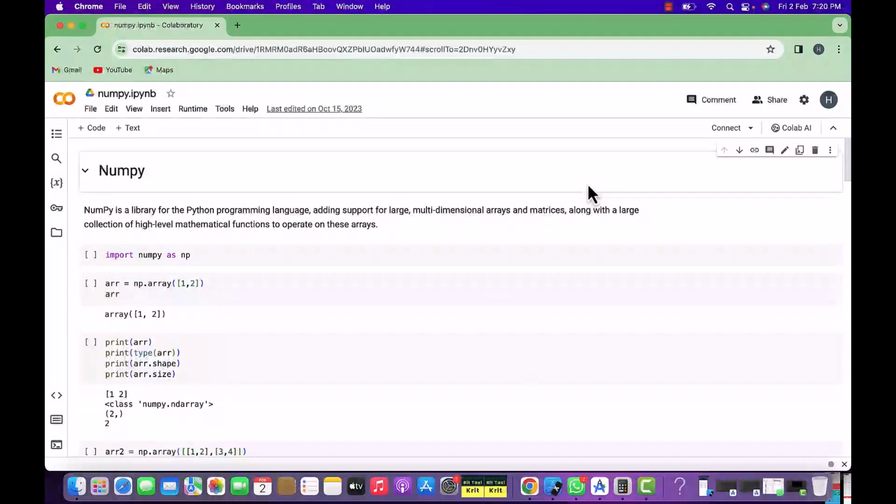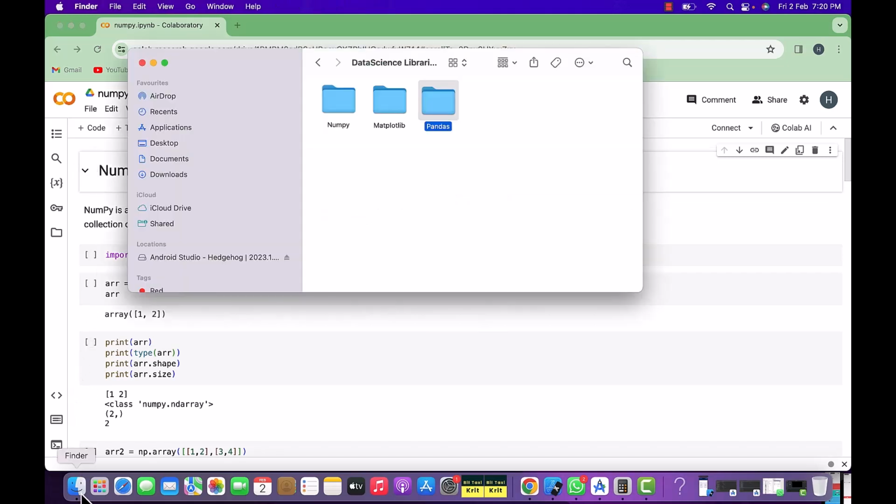Welcome to this lecture. In this lecture, we will start learning about a few data science libraries, and these libraries will help us during our model training process. So let's start. The first library of this series is called Numpy. And before learning about this library, you need to open this Numpy notebook file inside Google Colab. You can check the resources of this lecture, or you can go to the course resources, and there in the data science libraries folder, you need to go inside the Numpy folder, and there you will find this notebook file.